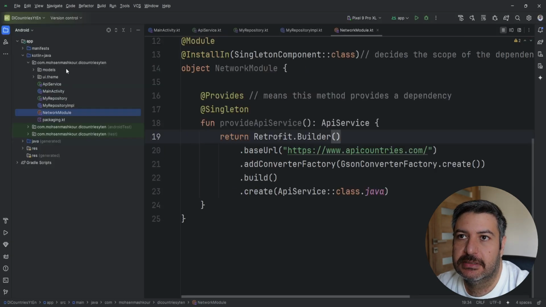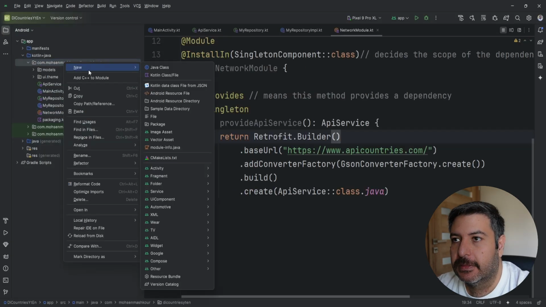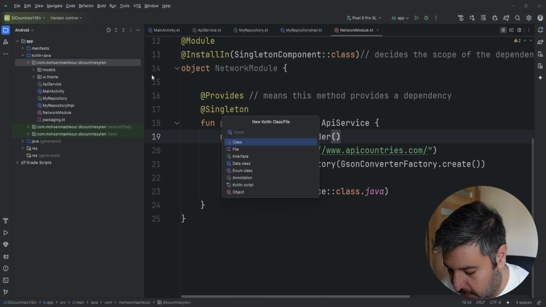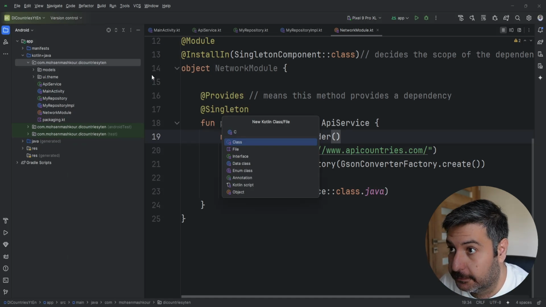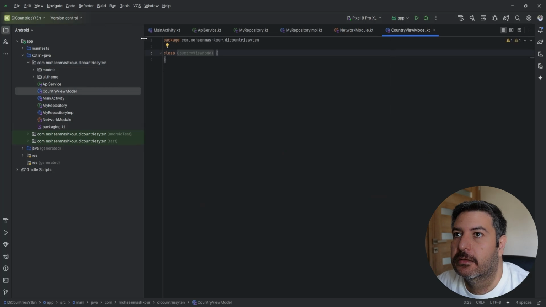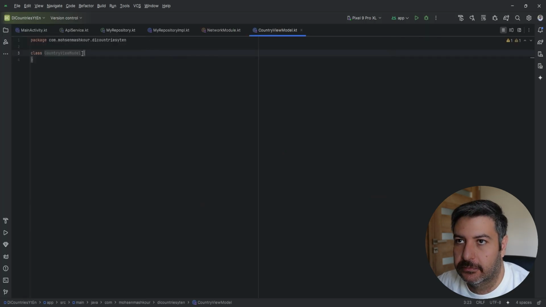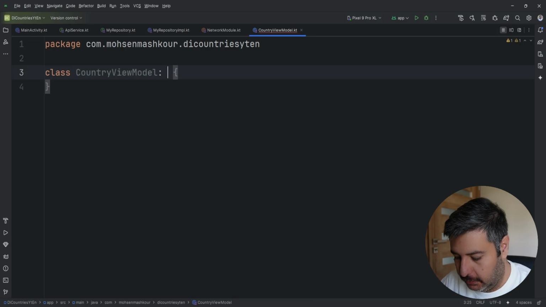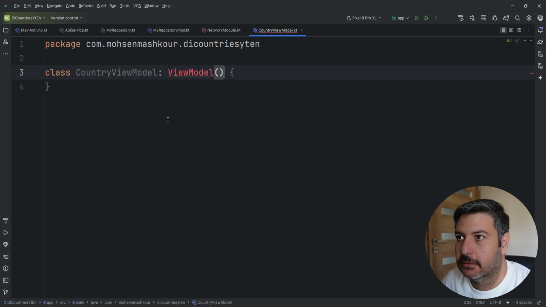So first let's create the view model, then we will come back here to add the provide function. I have this view model. Let's zoom. Hey, you are a view model. You know that?